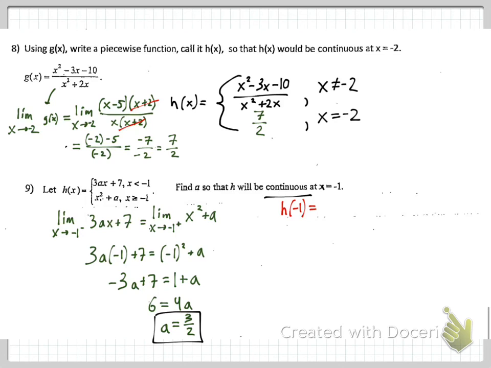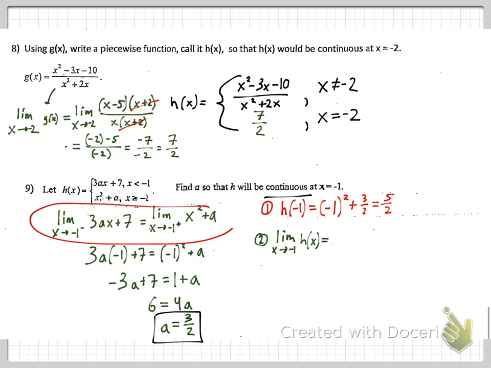The first condition is the function must exist at that point. So we check it here, and sure enough, the function exists at h of -1. It's equal to 5/2, so the function exists there. For the second one, we have to check to make sure the limit exists. Now I'm going to calculate the limit here. Really what I should be doing is calculating the limit from the left and from the right, but we just kind of did that here. And so if I just pick one of those, I can make sure that they both exist. And so I'm going to simply plug in the value of the top value.